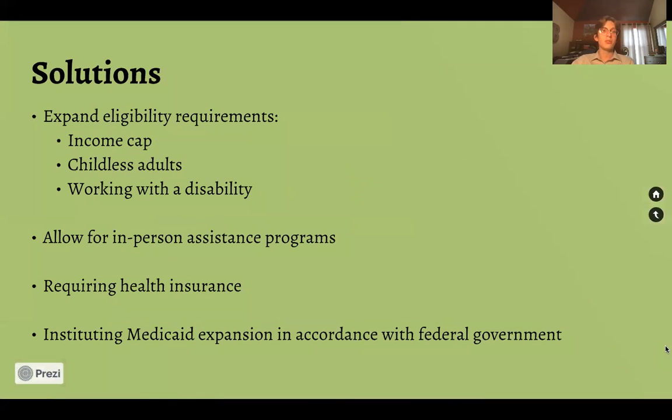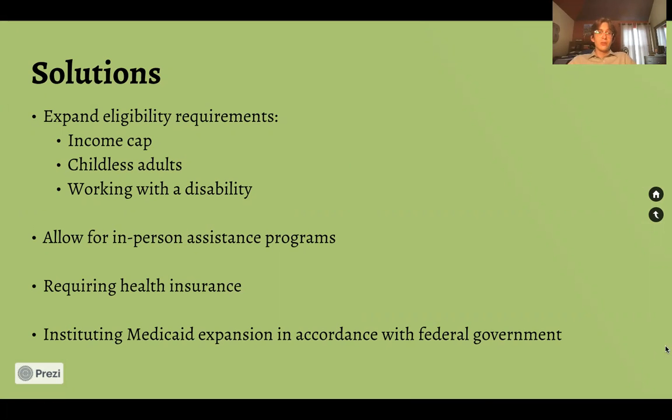I'd say that the biggest thing would be to expand eligibility requirements. Let's raise that income cap, because we saw how we are tied with Alabama for the lowest one. So I think right now, if you are a single parent with 2 children trying to attain Medicaid for yourself, you can't be making more than $230 a month. It's a lot easier when it comes to children, but when we're looking at adults, it's really, really restrictive.